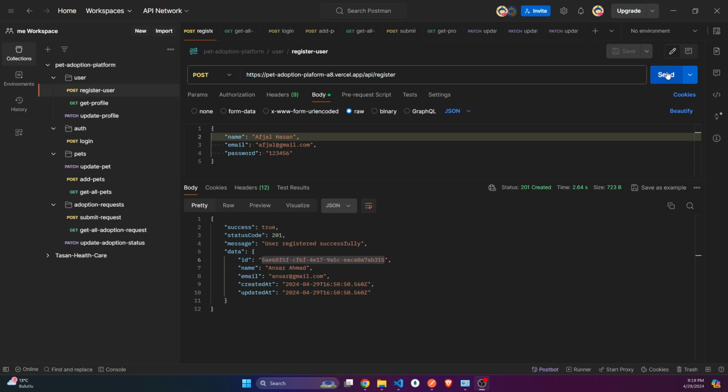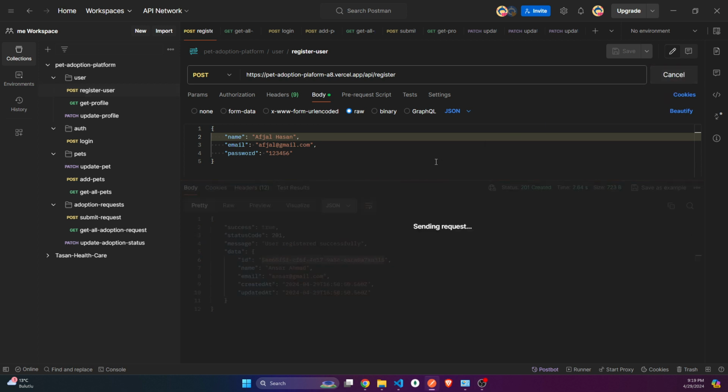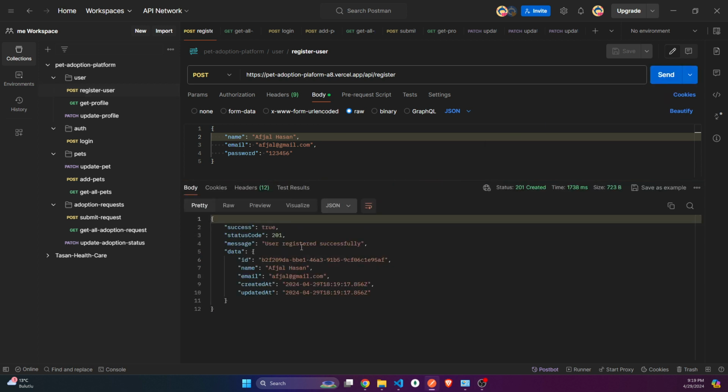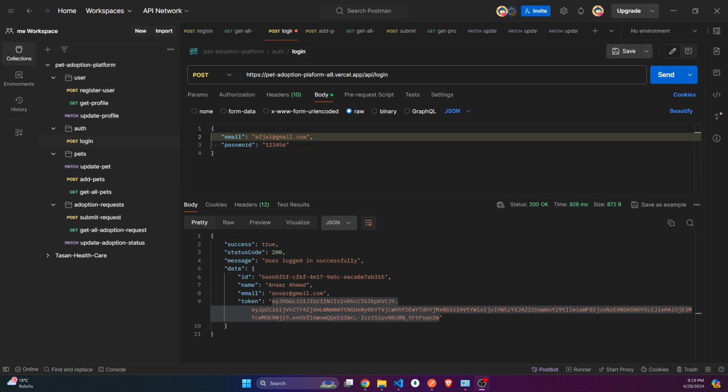If I send this request, I have created a user successfully here. I will show the authentication process here using JSON Web Token. So I am using the latest user email I have just created before.